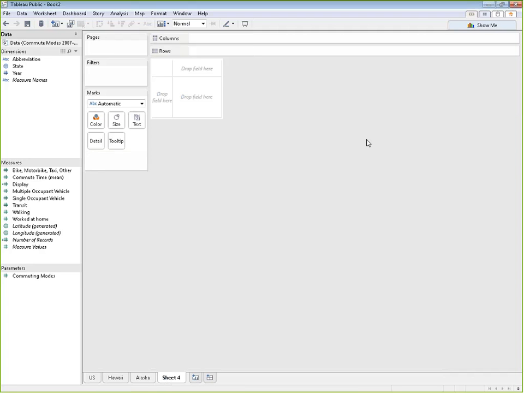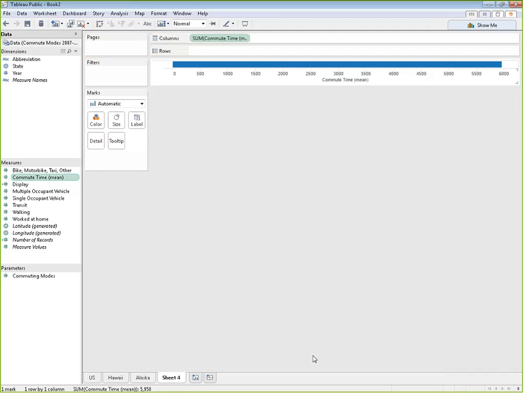So let's look at the question that I asked about the mean commute time. So let's drag mean commute time, how about to columns? So now what we have is a sum of all of the commute times for all of our states in all of our years, which intuitively we know isn't exactly what we want.